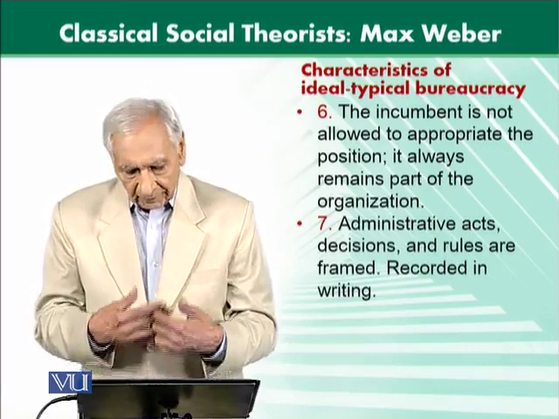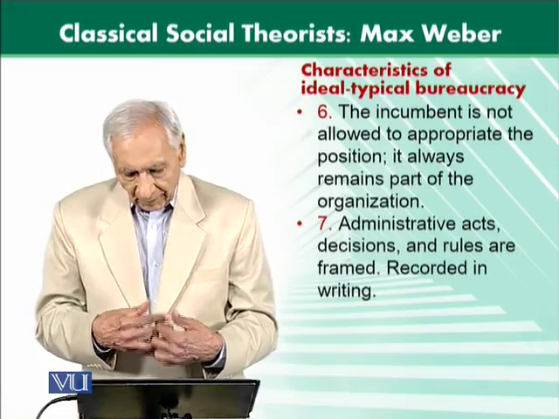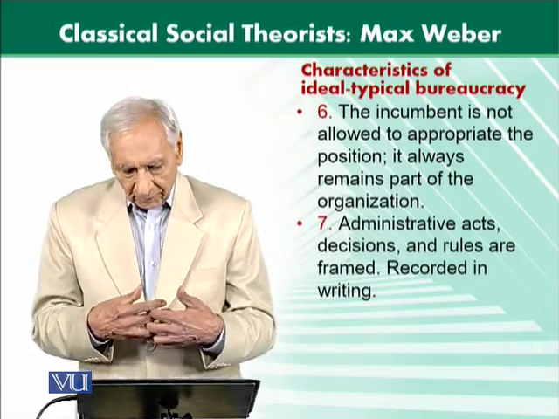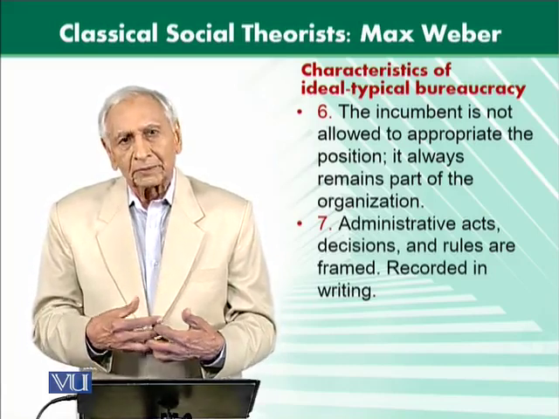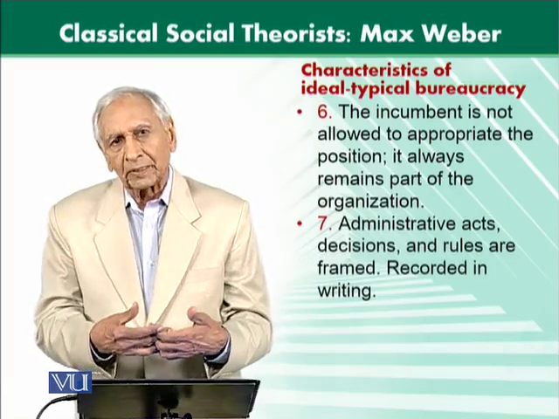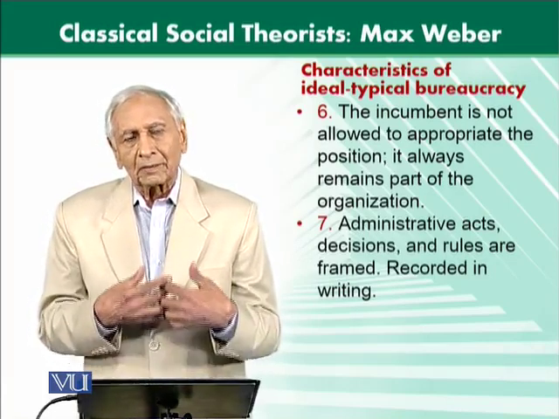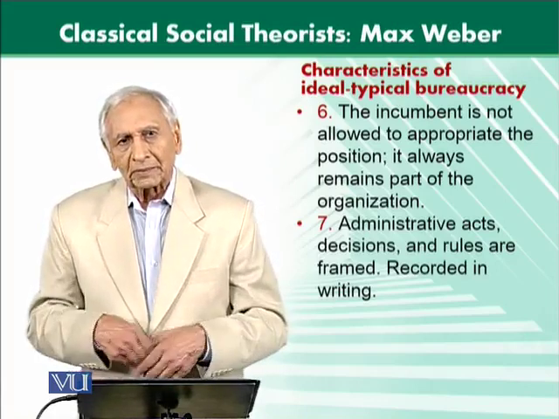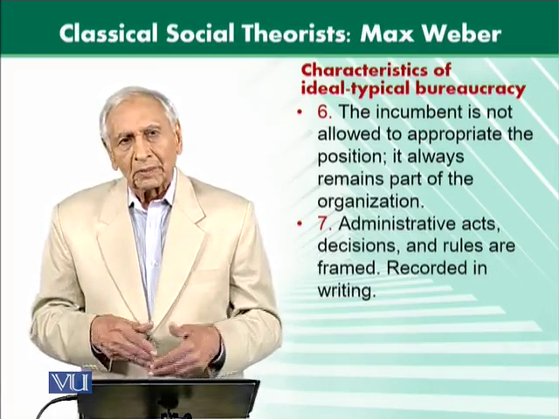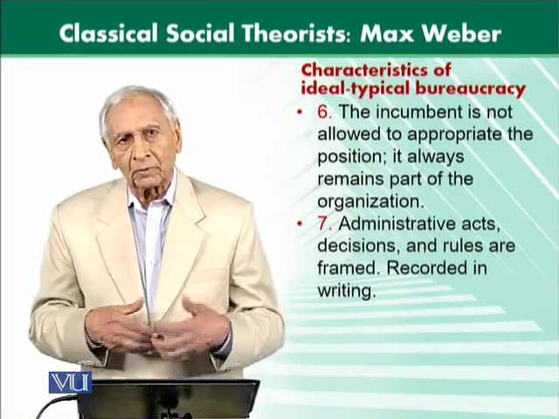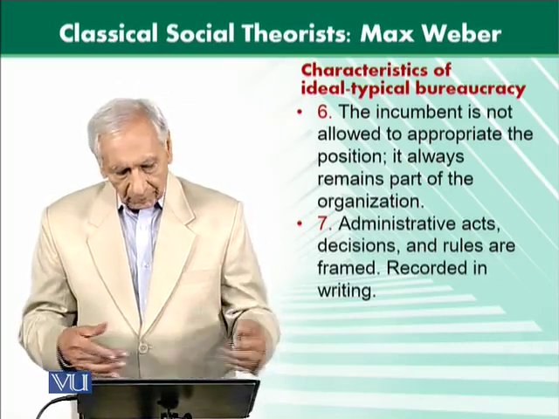The seventh characteristic is administrative acts. So decisions are made under the rules and regulations which are framed for the running of that bureaucracy. And these rules and regulations are put in black and white, just like the civil service rules under which different organizations, government organizations are in operation.